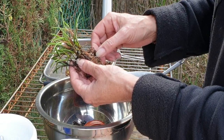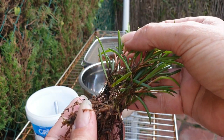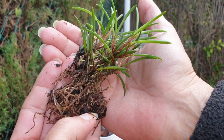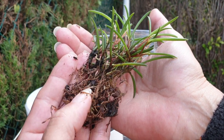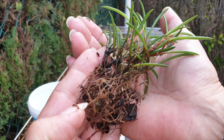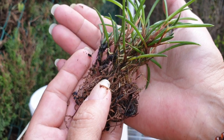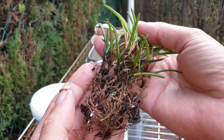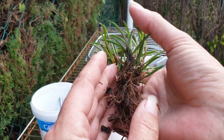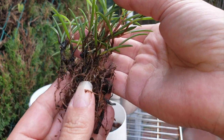Look at these roots growing down into the media — this is good. You can see all these little roots growing down into what are old roots. Can you see the little hairy texture that they have? I'm not going to be cutting anything off at all — sorry for the clanging of the gate in the background. There's not going to be any cleaning of this root ball at all. I'm going to make it work for me.